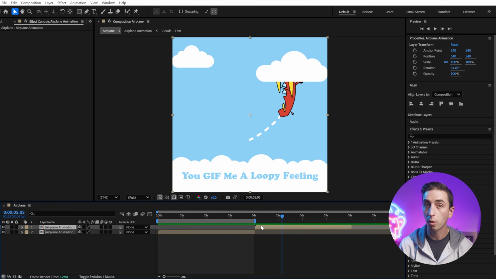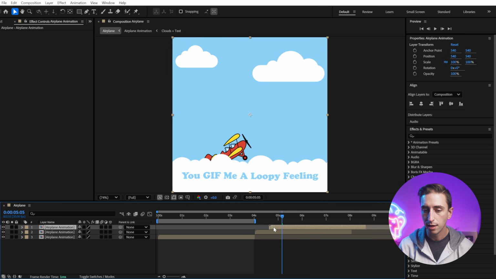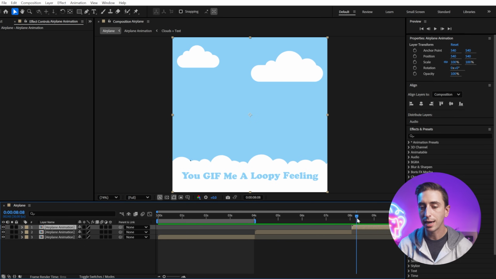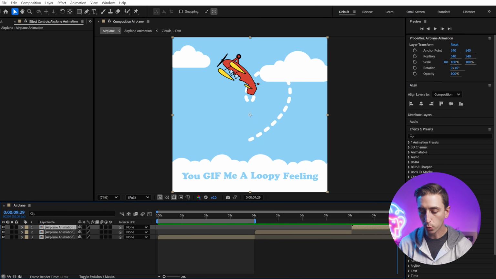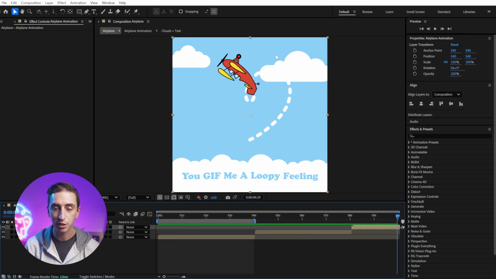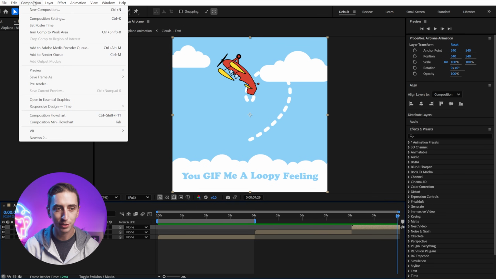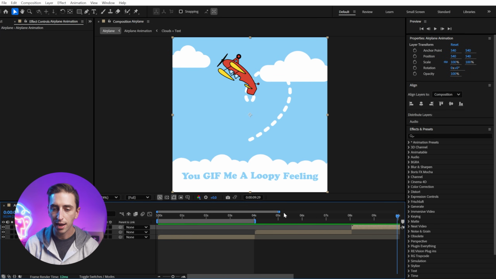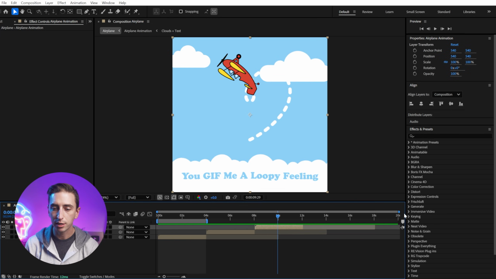I'm gonna do that one more time. So with this selected, Control or Command D to duplicate, click and drag, hold Shift until that snaps to that point, but now the duration of my loop is greater than the duration of my composition, so I need to modify my composition settings. Let's go up to Composition, composition settings, and increase the duration to just say 20 seconds instead of 10. And that gives me this extra room to complete this loop.